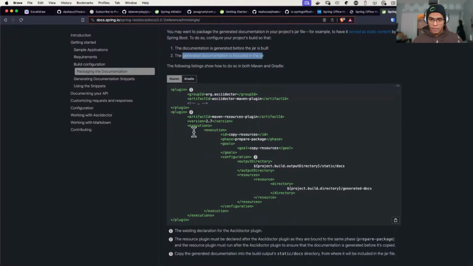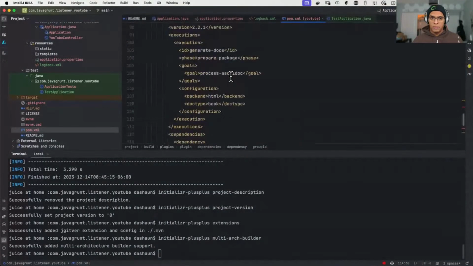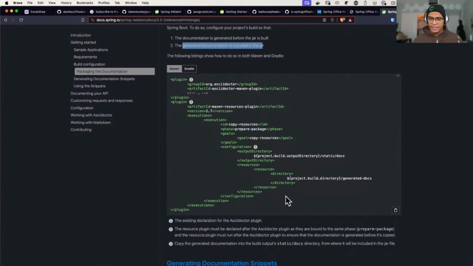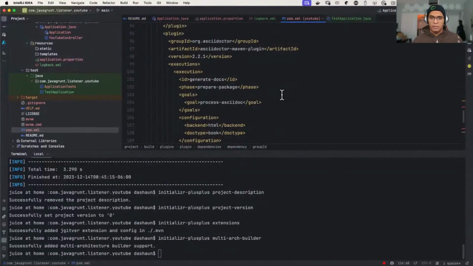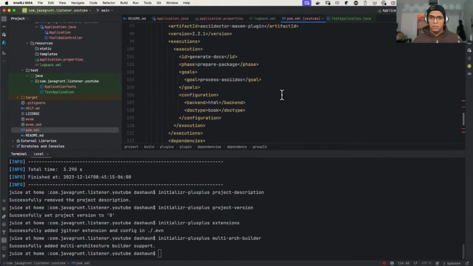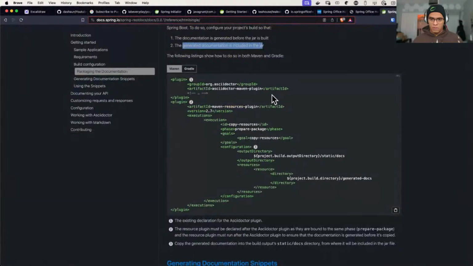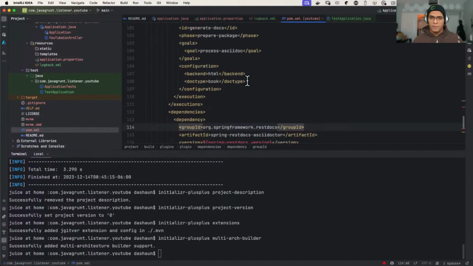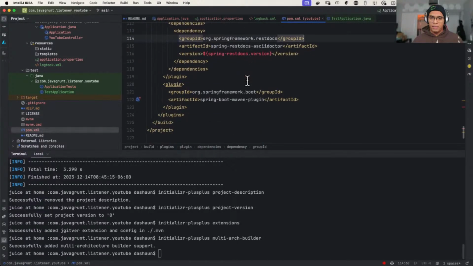So I think I just need this. Asciidoctor Maven plugin. We're here. And this is a slightly different Maven Resources plugin. So for the Maven Resources plugin, that's the Asciidoctor Maven plugin.